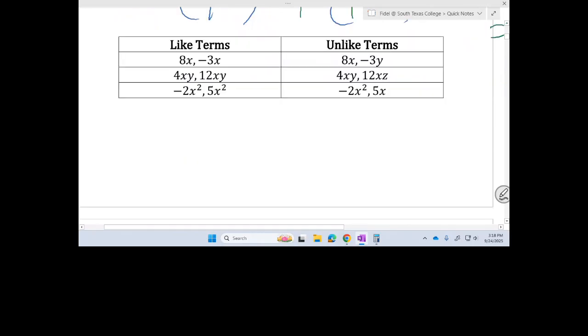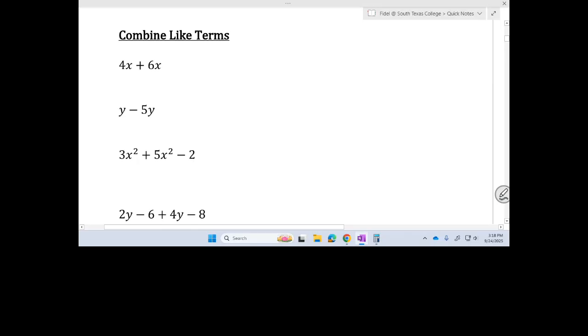And they should. Okay. So y'all, what we're gonna do here, we're gonna talk about how do we combine like terms, okay? So y'all, the way we combine like terms is whatever letter we have doesn't change, okay? So when I look at this problem here, the letter we have is X, stays as an X. All we're doing, y'all, adding the numbers in front. 4 plus 6, 10. That's it, okay?